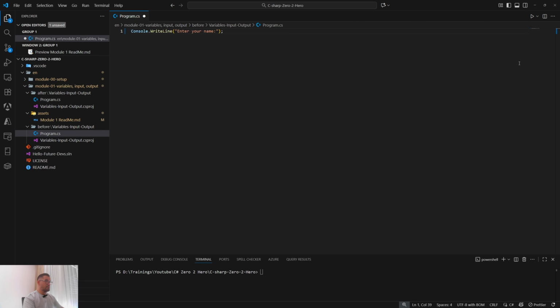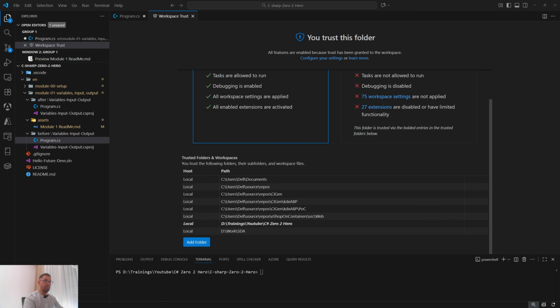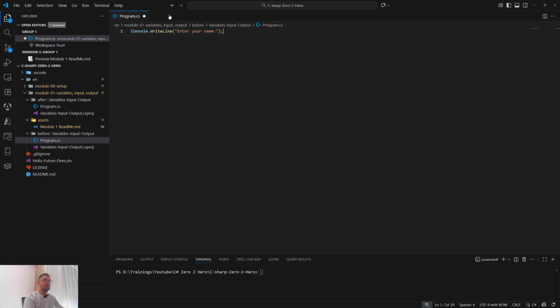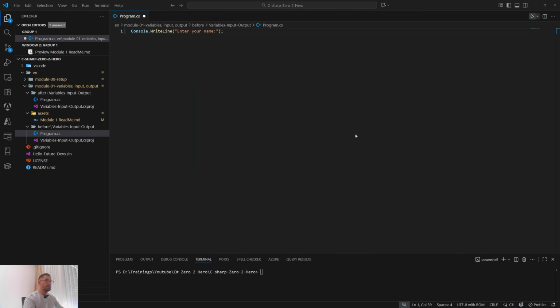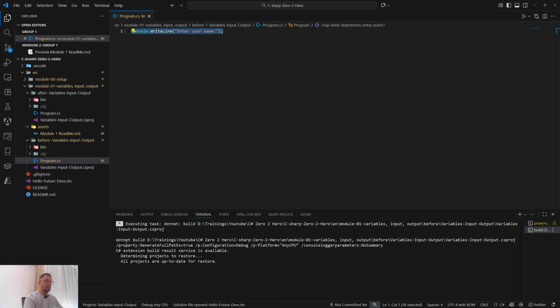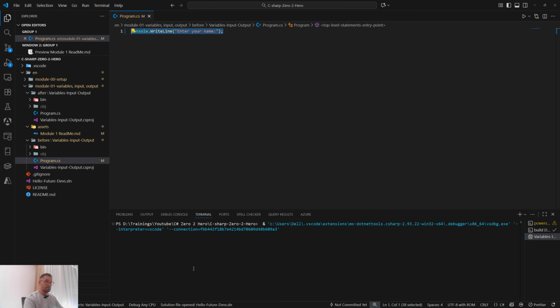As we explained before, you can just click this one, and if you see this pop up, then you just trust the folder and that's it. Now we can close this one and start it again. DevKit is processing everything. Visual Studio is trying to run our program, and here we will see that the execution is under continuous, and you will see that there are a couple of comments, but this is the important part, which is "Enter your name."